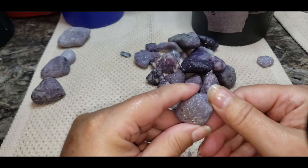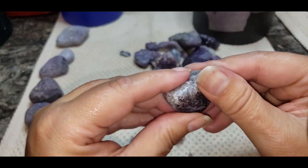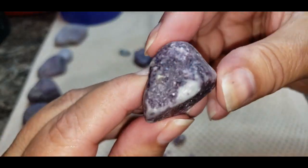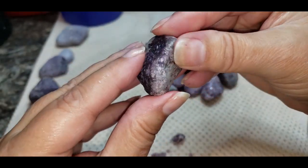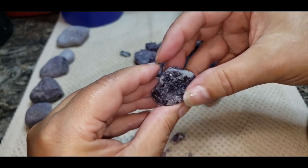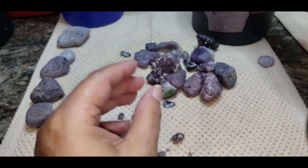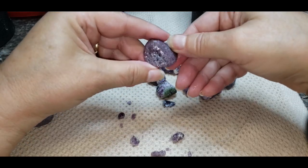This one's feeling better. Oh, this feels like it's got some granite in it. Or at least a high mica content. Very rough and porous surface. It needs another run. Some of these you can tell it's only been 1 week, and some of them it's been 2 or 3, and you can really see the difference.